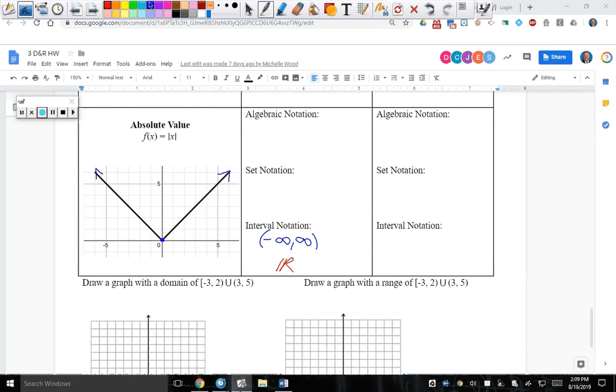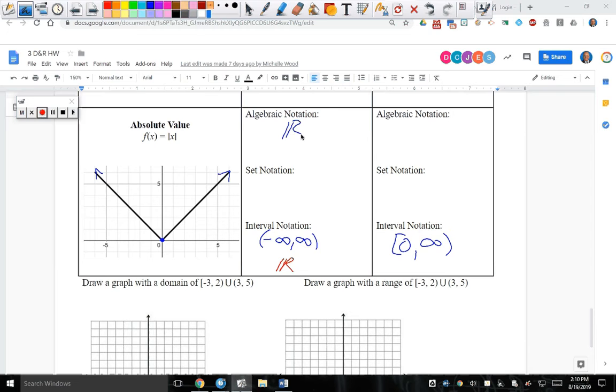Okay, let's do the interval notation for the y. So here we go. Let's scan. What's the lowest y value? 0. Parentheses or bracket? Bracket. All the way to what? Infinity. Parentheses. So from negative infinity to positive infinity, algebraically, you're not going to put infinity with less than or equal to signs. Remember, we didn't do that on the other ones. So you could just put all real numbers. And thank you for asking this question, because this is a good one to actually do.